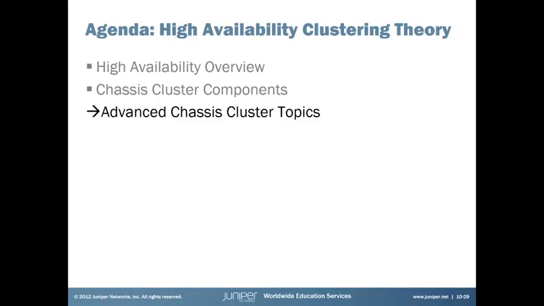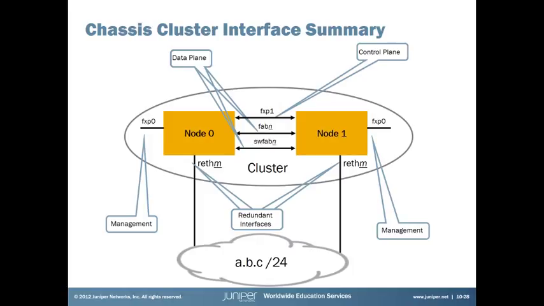Let's take a look at some. Actually, just go back to this here. So which interface becomes FXP0 is determined by the model of the device that you're doing it on. Ours is going to be GE000. We will find that GE000 will suddenly become FXP0 when you form a cluster.